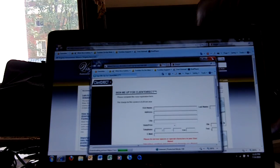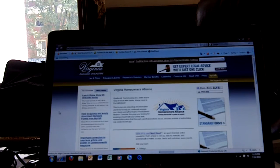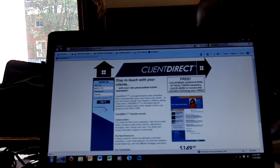So you'll sign up, do that, and then I'm going to show you how it works through my site. Once you've signed up, you have a username, you have a password. The next thing you would do is sign in, and that's what I'm doing here. You put your username and ID, you put your password in, and then you sign in. And once you've signed in, it becomes quite easy to get this thing rocking and rolling for yourself. Obviously, I have not done the password right, so that's always a problem. Let's see if that will work this time.